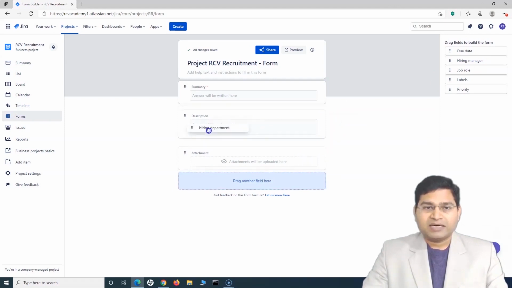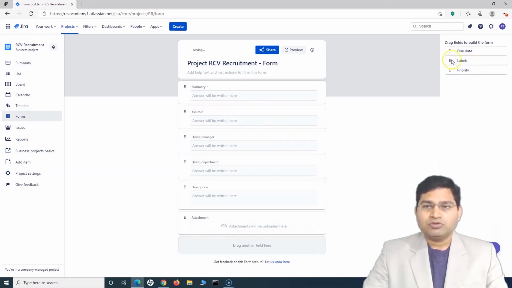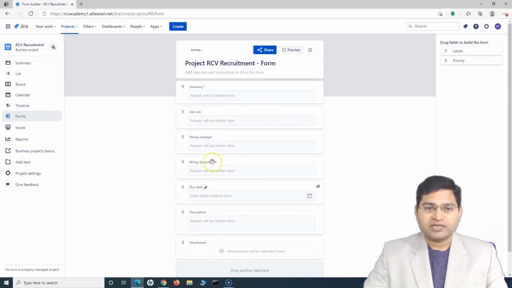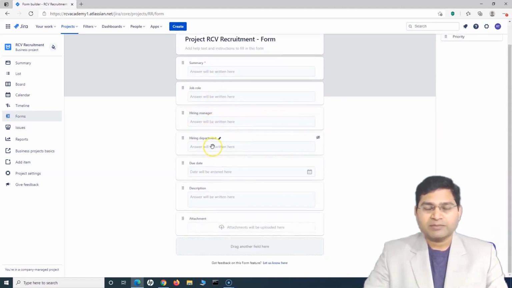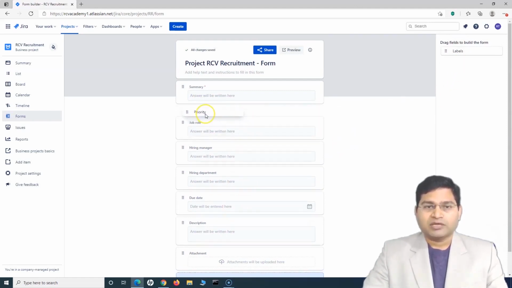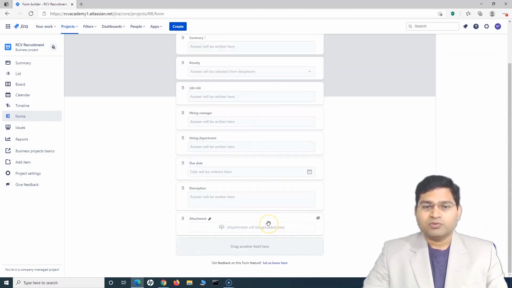If you want to add the hiring department, so summary, hiring department, hiring manager, job role, you just drag and drop these values, and due date. I think all of these are really important because the job role, hiring manager, and department will help you coordinate with whoever is the hiring manager to conduct the interviews. If you want, you can add the priority as well. So just simple dragging and dropping will create the form for you.